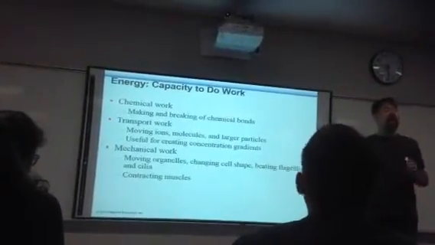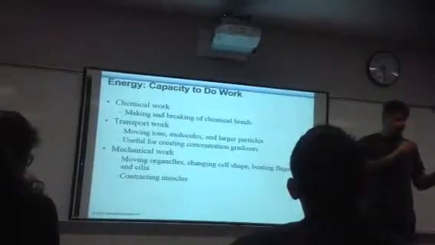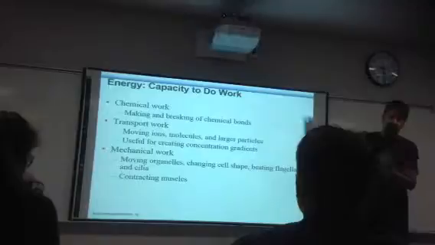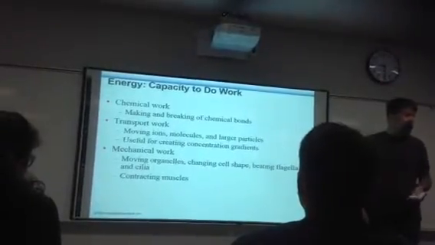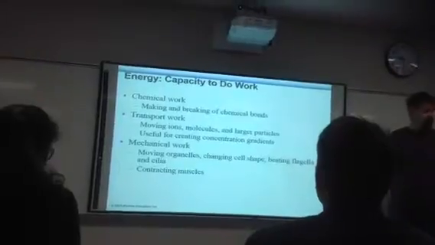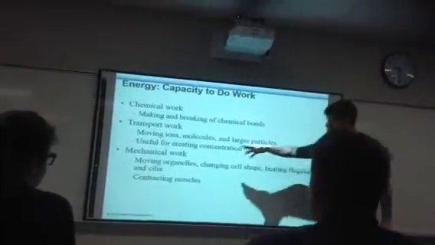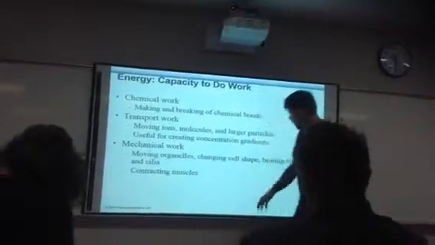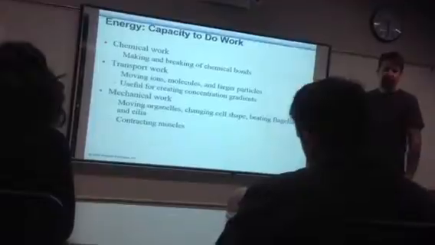So what that is really saying is that diffusion is exergonic. Active transport, moving them back or putting them back in a concentrated state, is endergonic. That requires an input. So diffusion releases energy, active transport requires energy. And that's true whether you're moving ions or molecules or larger proteins or whatever. And again, like I said, we use it to make a concentration gradient.